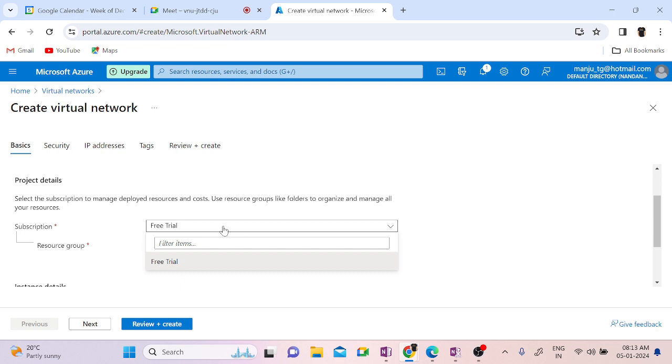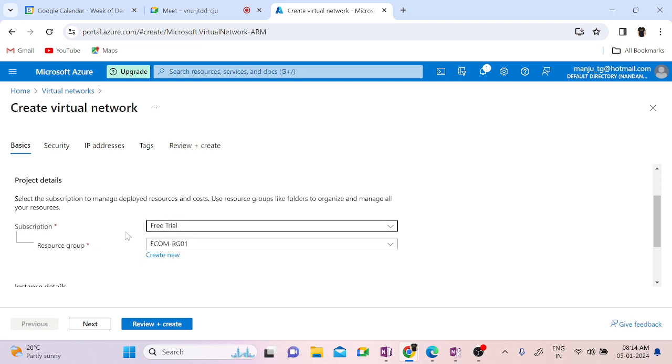They will create separate subscriptions for separate applications, or for separate environments, like production separate, test separate, regression separate, stage separate, to keep the workloads segregated and the cost separate. They should know quickly how the test environment is performing, how much I'm spending in the testing environment, or production. So these kinds of things can be easily tracked when you have separate subscriptions.